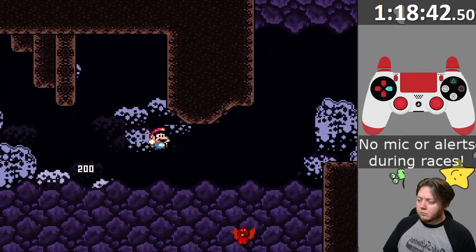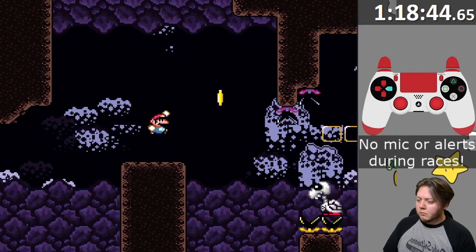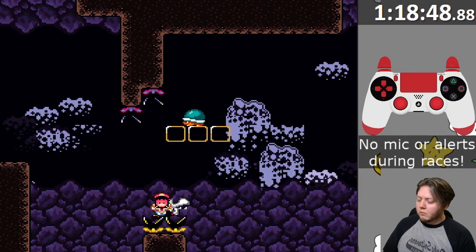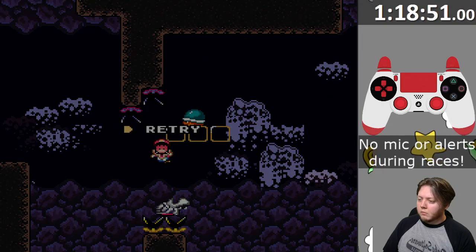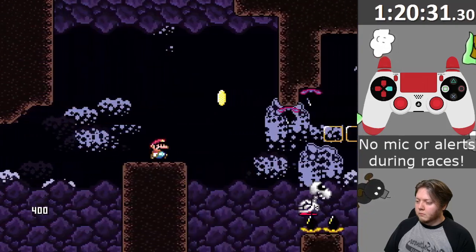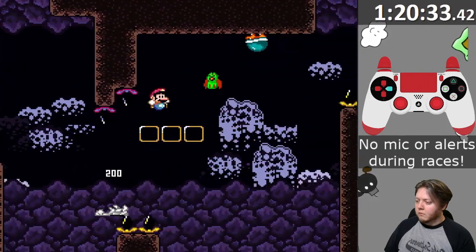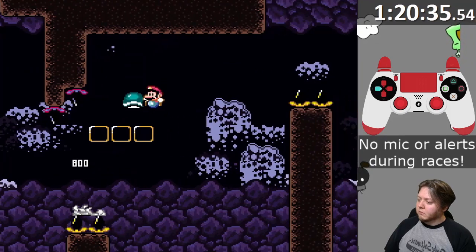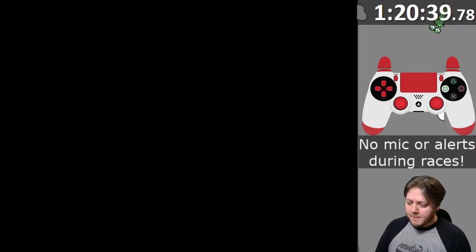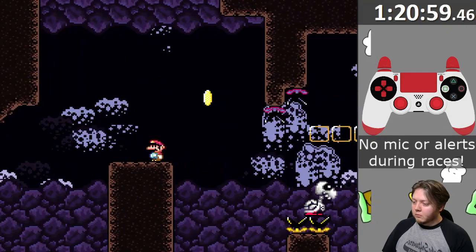You're given that same quick standing up Dry Bones, so you have to bounce off of him. You have to do something to get some extra height by bouncing off of either the swooper or the Buzzy Beetle, and then you go back off the Dry Bones to do the next part that you need, and it all ends up in a shell jump. That's a really, really fun section.